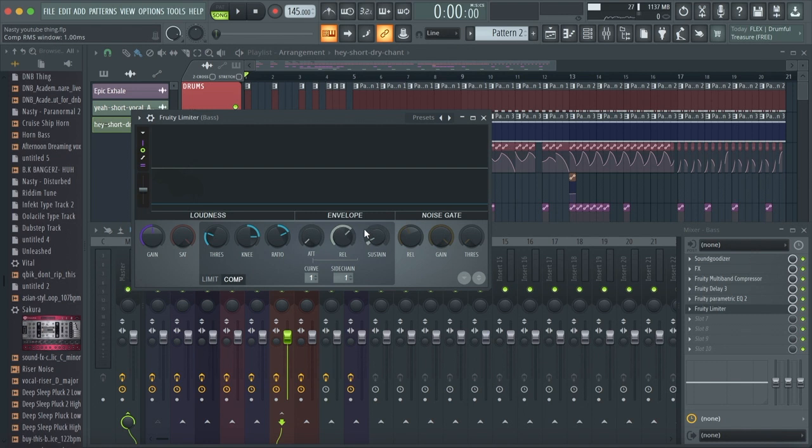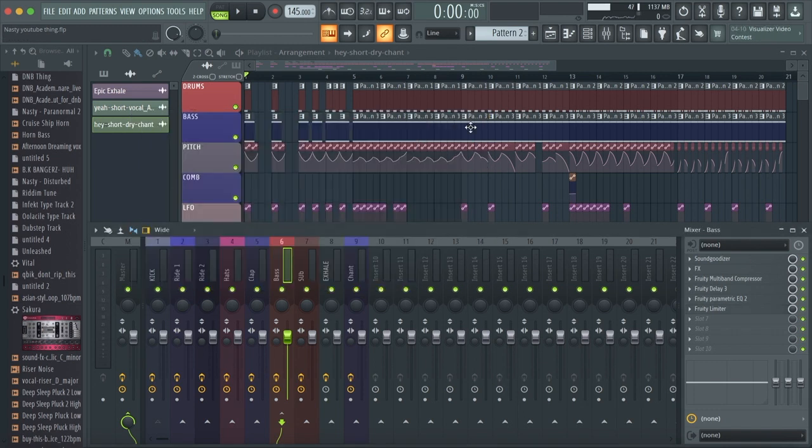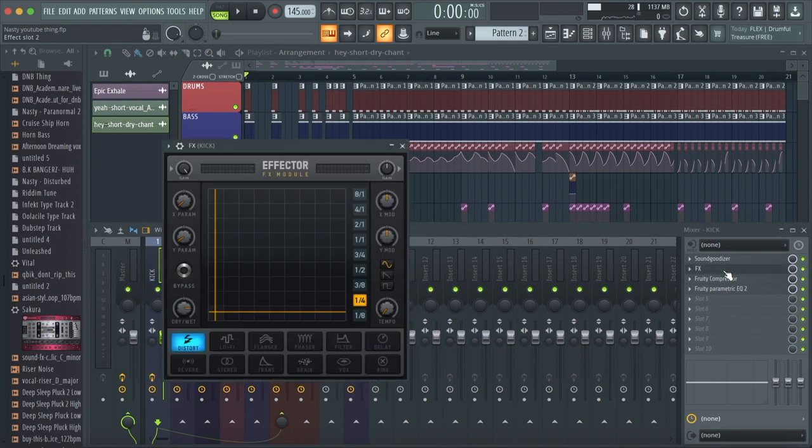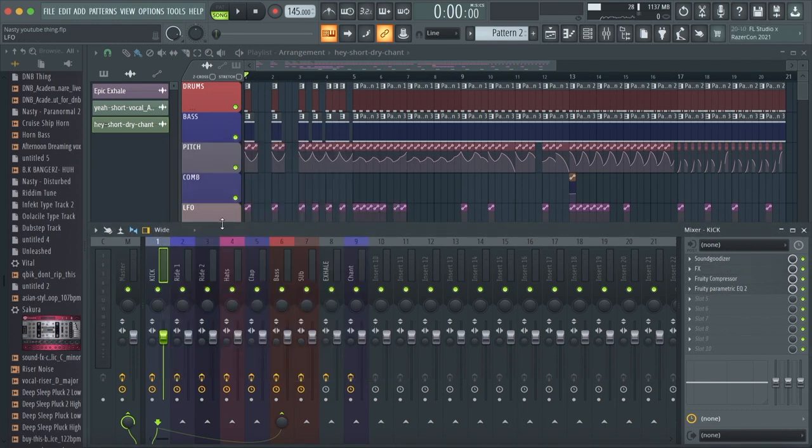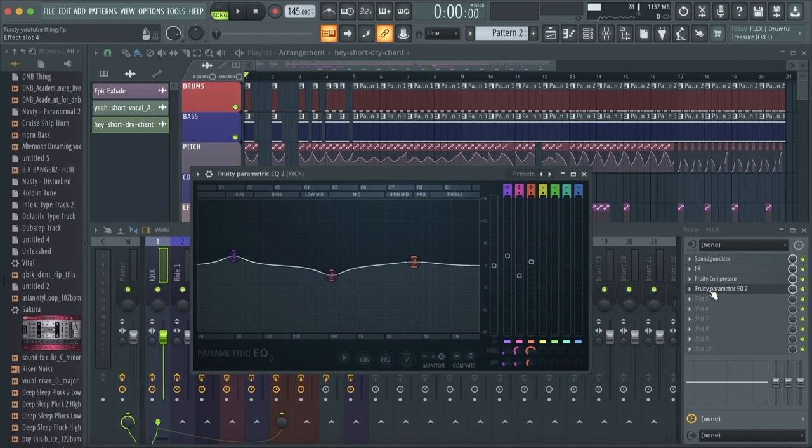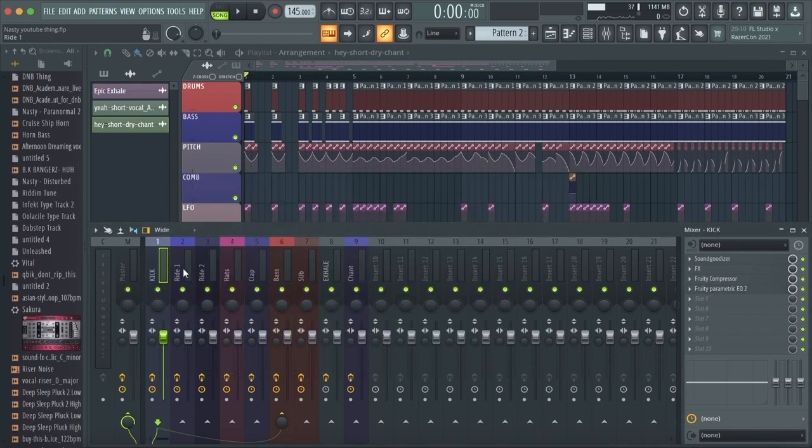Sometimes you'll add attack and a little bit of sustain and release, but I don't touch these three at all. And then for my kick, I distorted it a little bit. If I touched it anymore, it would have sounded really, really bad and distorted. There's no point. And then compressor, all that. I use the kick preset for EQ because it's nice.